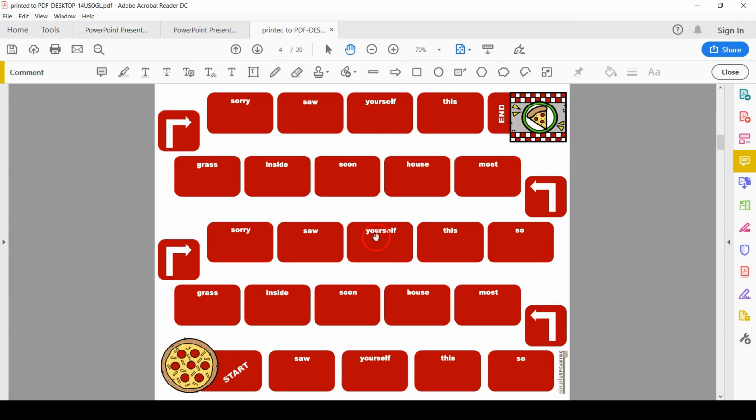Okay, so that is printed as a new PDF, and now we can't click inside these boxes and type, which is what we want. And now this document here is what I'm going to send to myself and open up on my iPad in an app which I will link to in the description of this video.